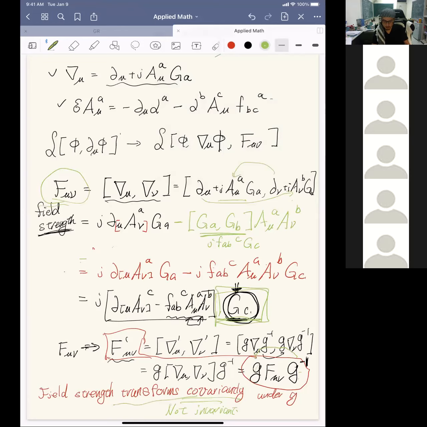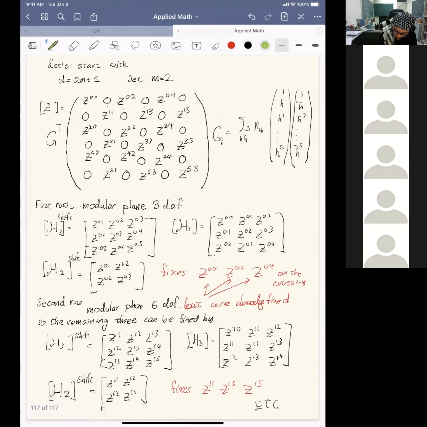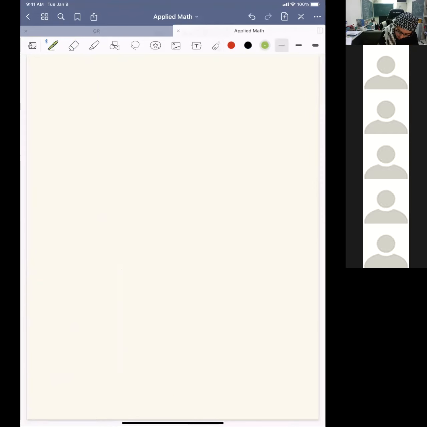Okay. But you might ask: now I have some field strength that is covariant, not invariant, so why do I care about it? Wasn't the whole point, starting from a Lagrangian, to write things which I can make invariant under my local transformation? Well, the fact that you have covariant objects is also important, because if you have covariant objects, then you can still make invariant quantities out of them very easily. So for example, since we now know that our field strengths transform covariantly, we can write something like this.